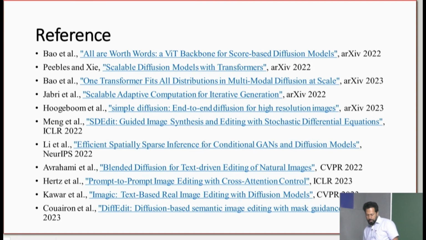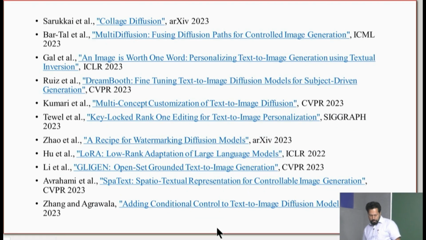So these papers are very recent. The diffusion model itself was recent. It was proposed in 2020, 2021. The DDPM papers came, and in the last two years a lot of editing and engineering-style work has happened. ViT and transformers are used here for multimodal and so on, right? So basically a lot of editing, prompt-to-prompt, and all this we have seen. These are essentially the papers that do this engineering kind of work.